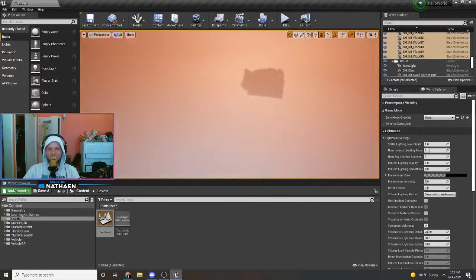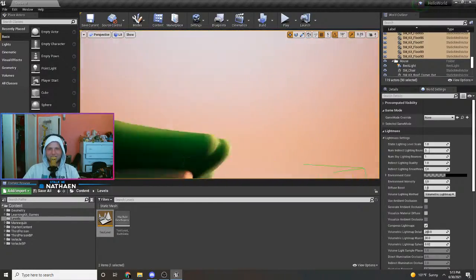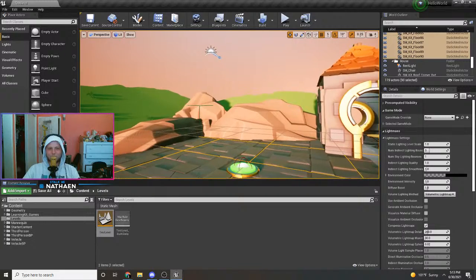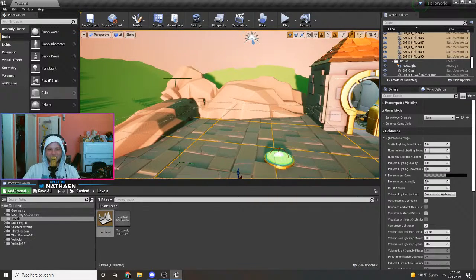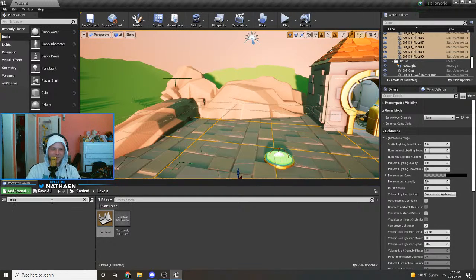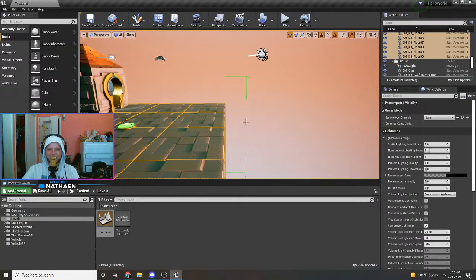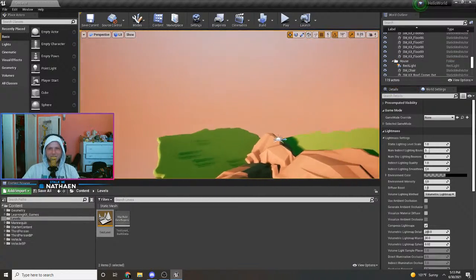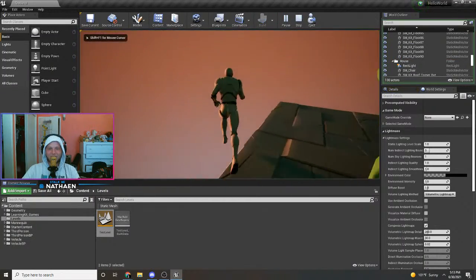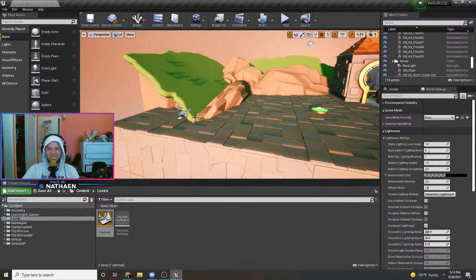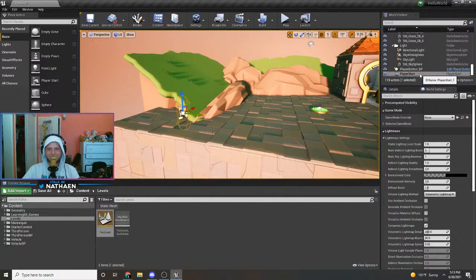Like the old Spider-Man games. If you try to walk in the water, did you touch the water? You're dead. I don't have a respawn point though, and I don't know if there is one that's pre-made. I think I have to make a respawn point, which I don't know how. Wouldn't it be the same thing? No, it just does character start. Maybe I have to code the character to allow for respawn because it doesn't right now. You're just dead. Really? That's funny. Yeah, maybe if you code it on death, go back to character start or some shit.